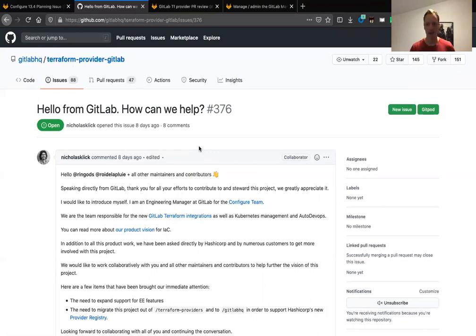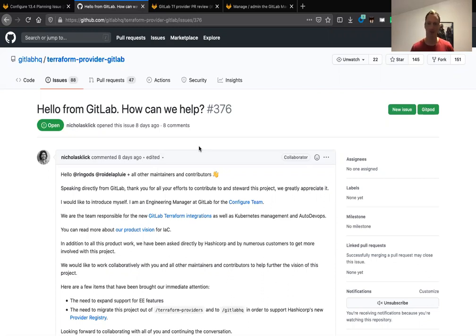And this is the issue where we presented ourselves to the community, and the community was extremely happy to have us on board. And as you can see already, the GitLab Terraform provider now resides beneath the GitLab headquarters GitHub repository. We still have a lot of work to do around taking over the provider, and we want to finish these tasks in the coming milestone.